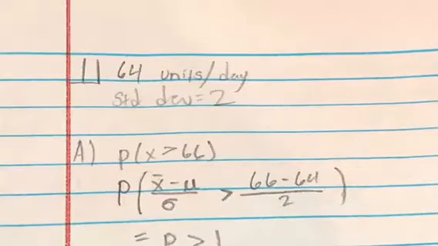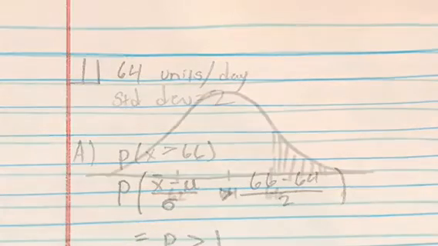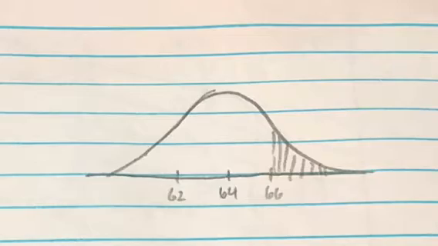Here we leave this part blank because it's our unknown, and the other represents a worker producing 66 units, and we want to know the probability is greater than 66 units, which explains the greater sign in the equation. The graph here also represents the area we are trying to find.